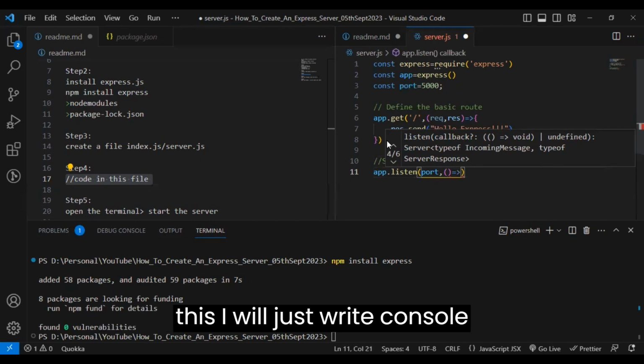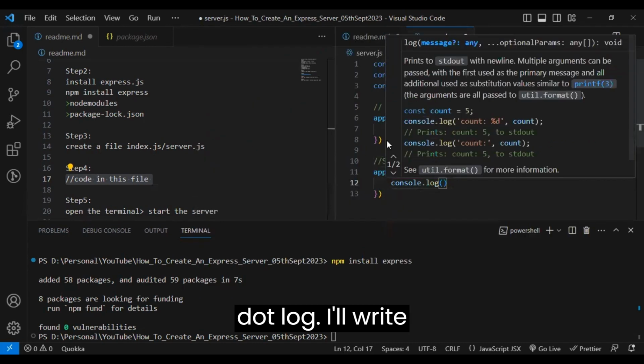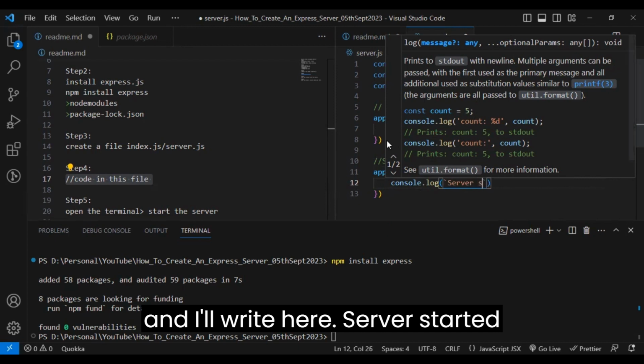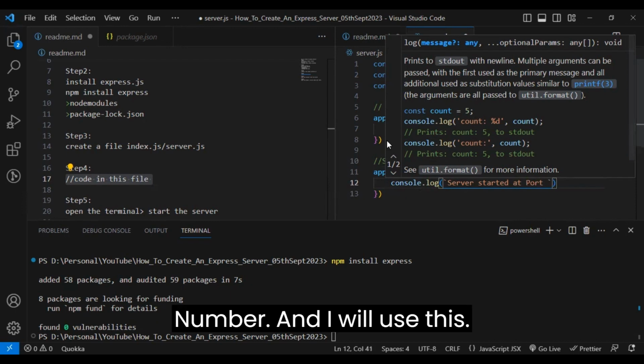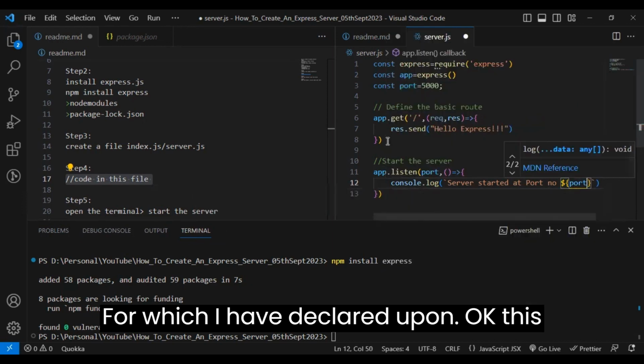In this I will write console.log, using template literal syntax, and I'll write server started at port number, and I will use this port which I have declared above.